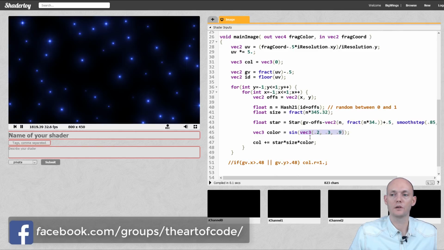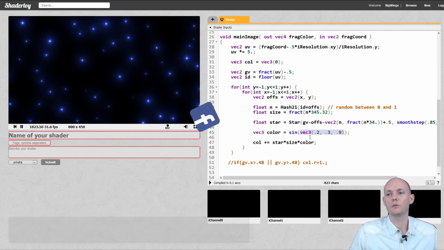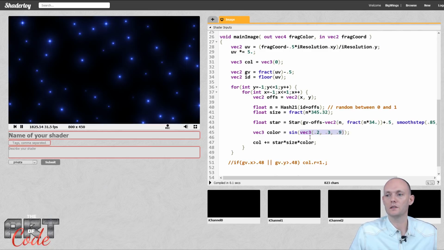So this will return a vector 3 with, in the x component, the sine of 0.2, in the y component the sine of 0.3, and in the z component the sine of 0.9. And if I multiply this, let's say by time, this will do 3 numbers at the same time that increase at different rates, and then it does the sine of that.